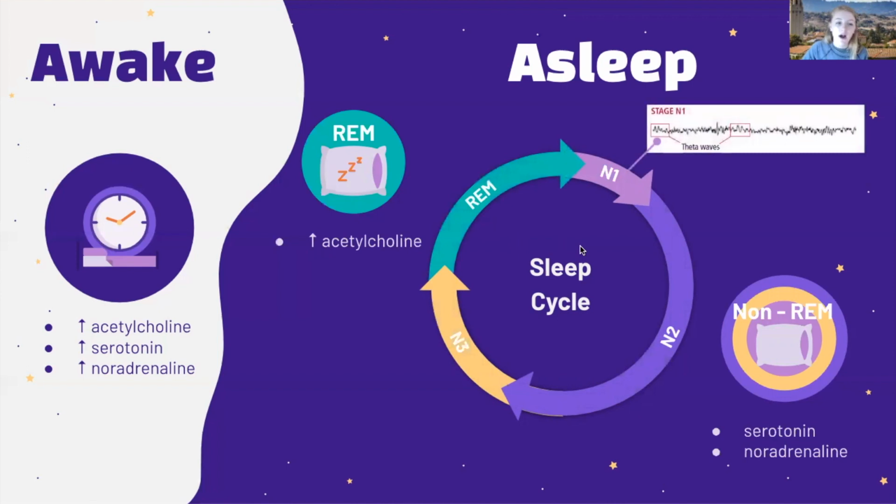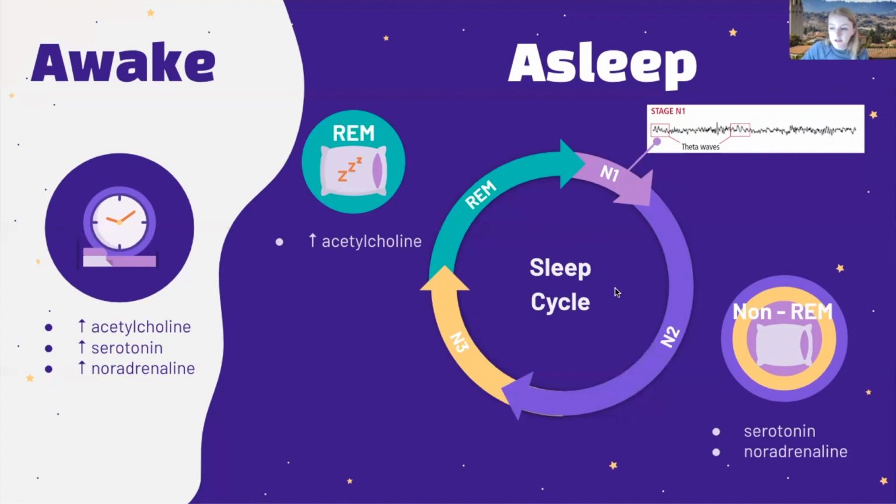First is N1. This is slow eye movement or light sleep. We study sleep by using a technology called an EEG, where we can get these different brain waves to understand what cycle of sleep you're in. Using this instrument, we can see different sleep waveforms associated with different types of sleep. N1 is composed of waves with low amplitude that are irregular, called theta waves.